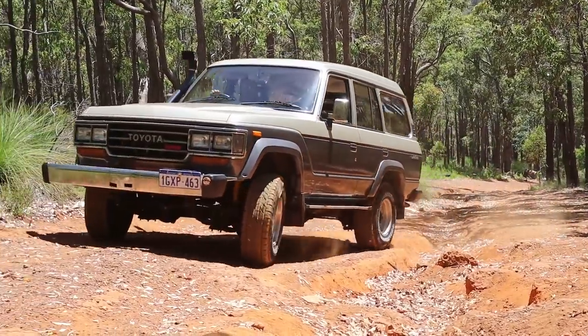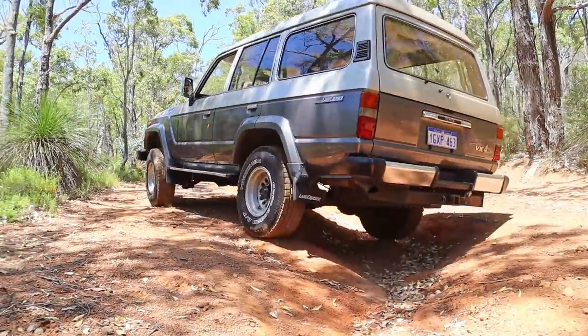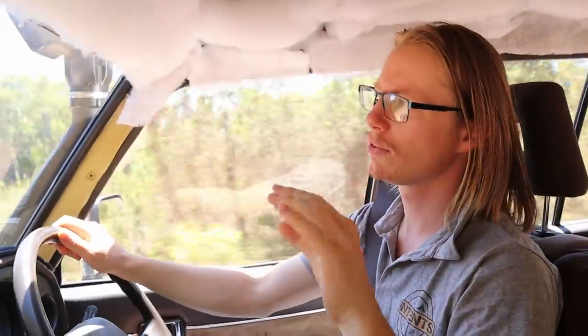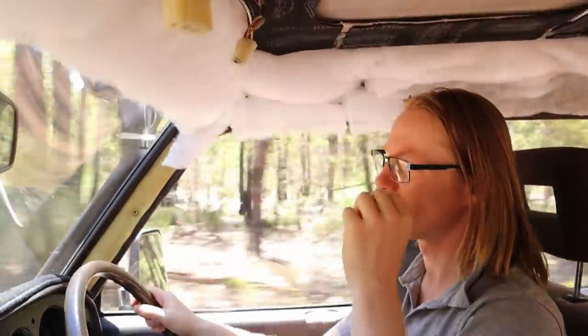It's maintaining better traction because we've got more to work with. New tyres help as well. Now we're on gravel with a bit of corrugation. You do notice those initial small jagged bumps a bit more, but it's much more controllable. The traction is great with these new tyres, and you get a little bit more control through the corners because the shock absorbers are actually working now and it's not just resting on the springs. I really like that.